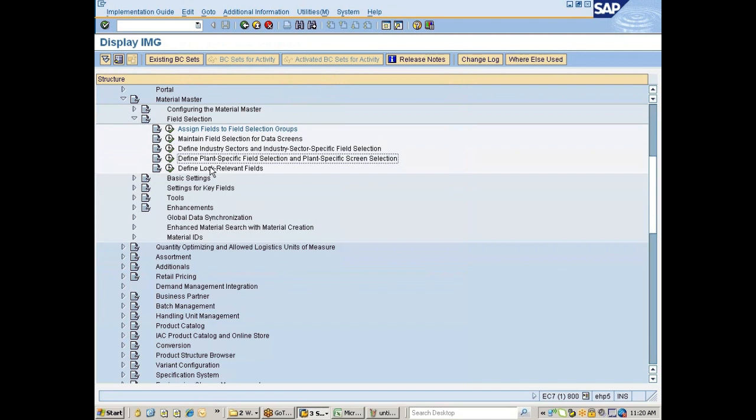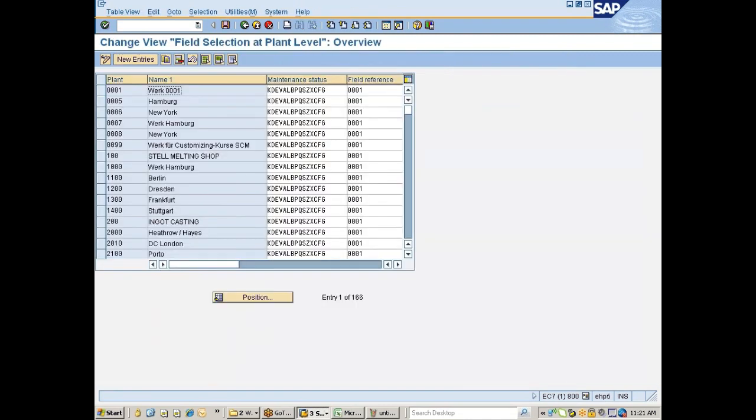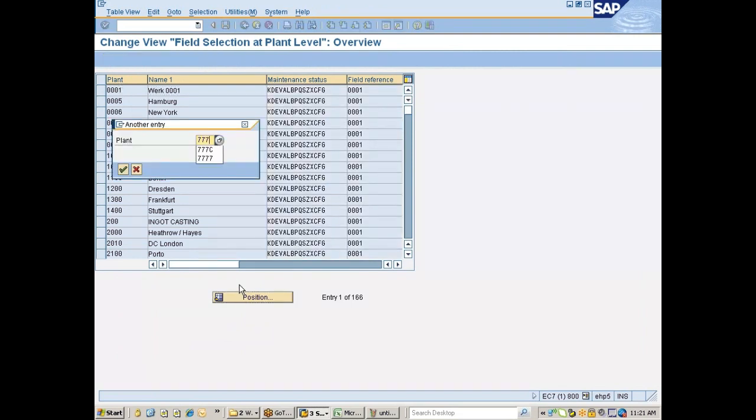Sometimes when you have the same material extended to 2 or 3 plants, in such cases maybe in one plant it's mandatory, in the other plant it's optional. In such cases you have to identify that particular field and then come here, right? So my plant is 77C, then go with field selections.